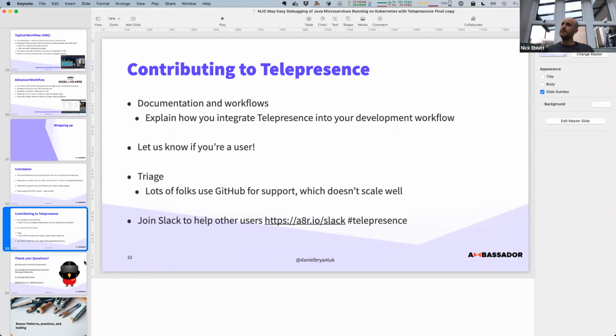I suppose it's made me think about another question, actually, if you've got time. If you use Istio on your cluster and have a service mesh, does Telepresence integrate with the mesh? Yeah, great question, Nick.